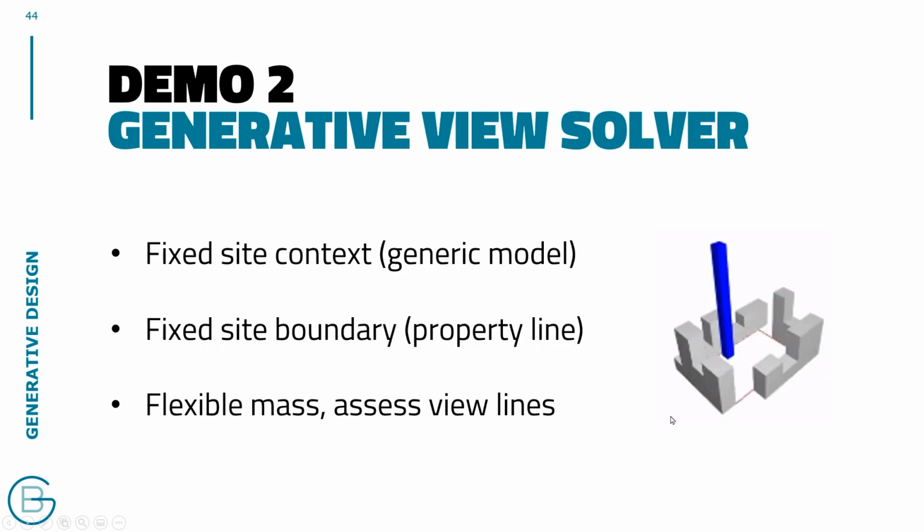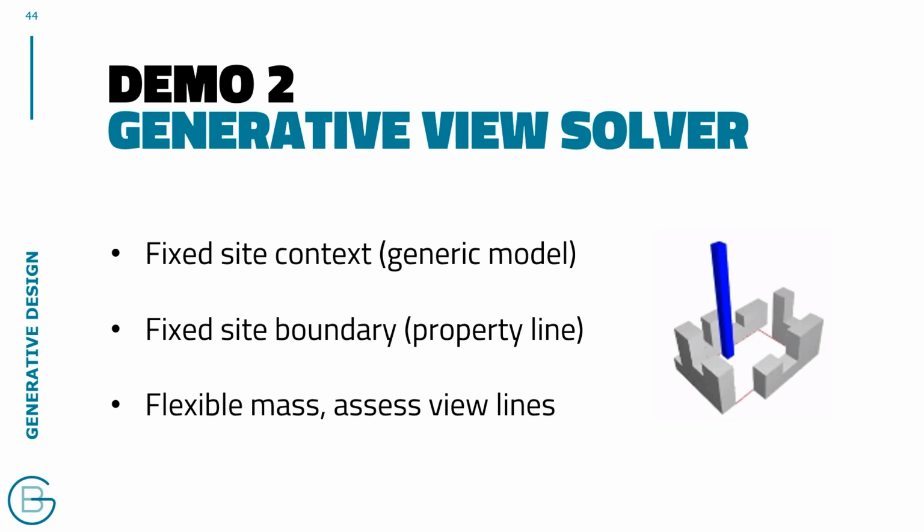So demonstration 2, which I was going to put together node by node, but I think I'll probably just run through the script instead in a little bit more detail, which is also in the sample files, is dealing with a site solver. And this is probably a much more common application for generative design when we're dealing with a building mass on a specific site, and we want to optimize various aspects of that building. Usually targeting the highest yield of area is a very common thing, but maybe we're doing it considering other aspects of the site, such as solar amenity, or impact on daylight or view analysis.